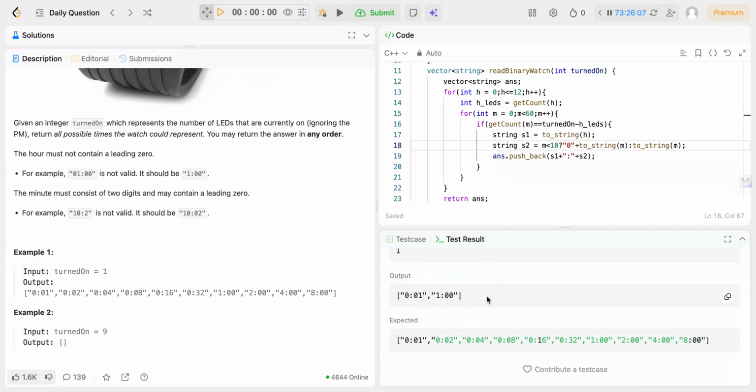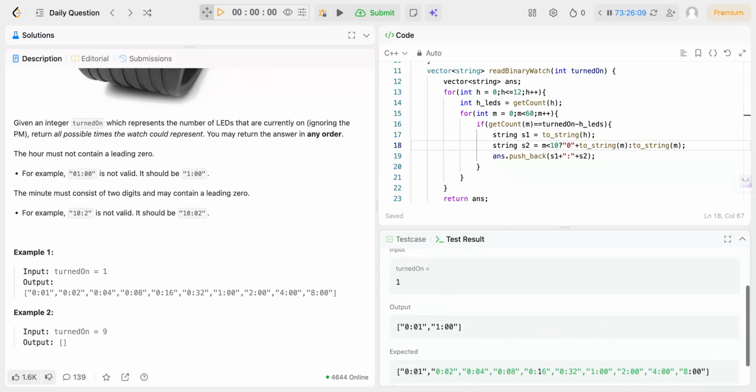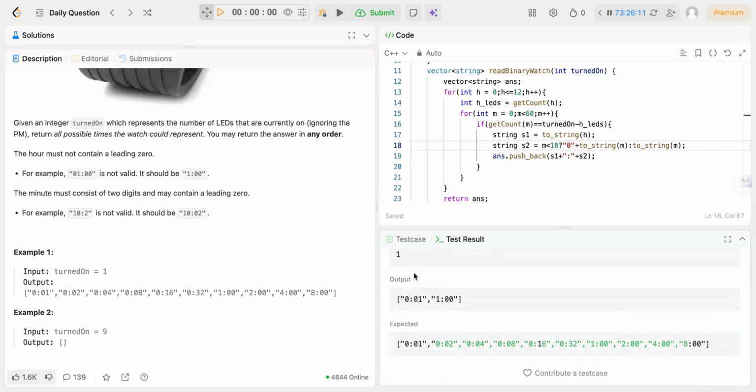Let's look at the issue. In case of turn on is equal to 1, we're only giving y. If h is equal to 0, m is from 0 to 60, you're saying get count of 4.